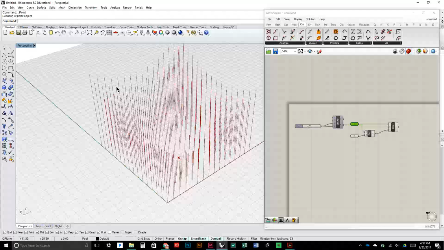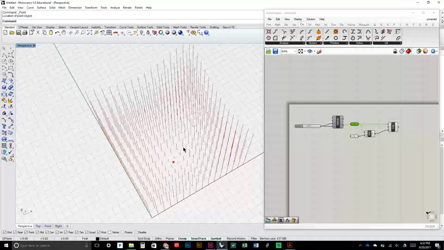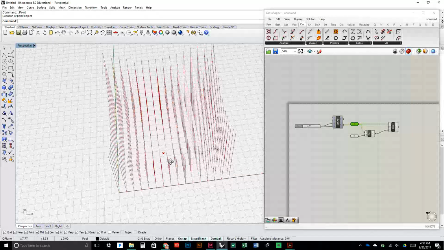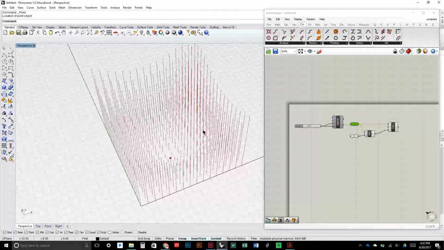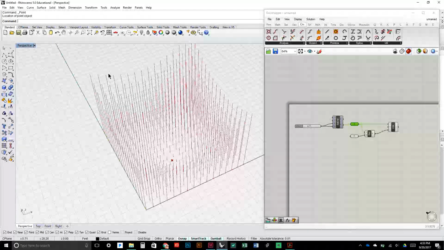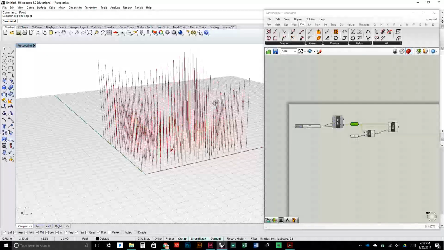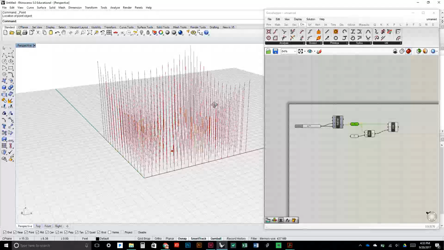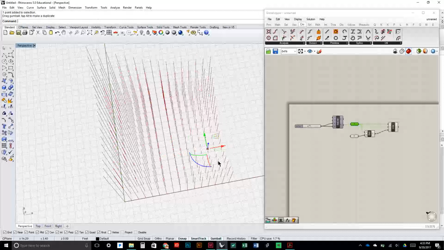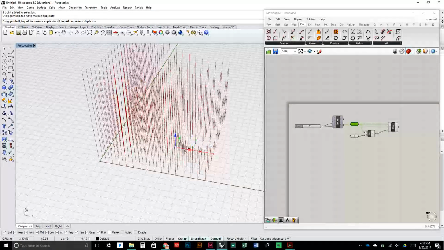So how do we show that this is responsive or reactive? We want these curves to react to the distance of this point. So how do we show that it's actually not a static graph? It's way simpler than you guys think. I want to show that this isn't a static, this is just showing one form. Could these lines change in height? Yes. How? Move the dot. So I'm going to take my point in Rhino, I'm going to move it. Oh, and look at how it responds and reacts.